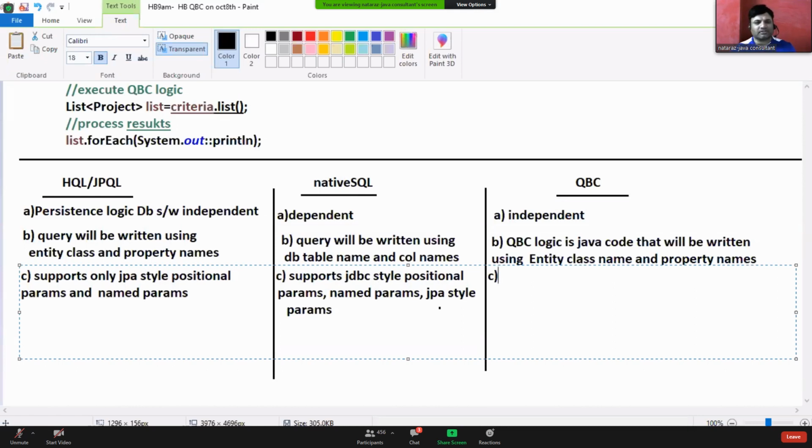Next one, QBC, supports only JPA style positional params and named params. Okay, no params are required.